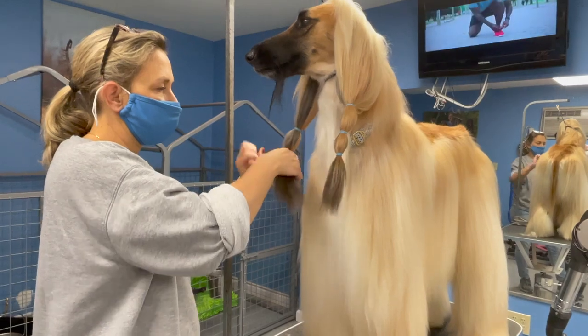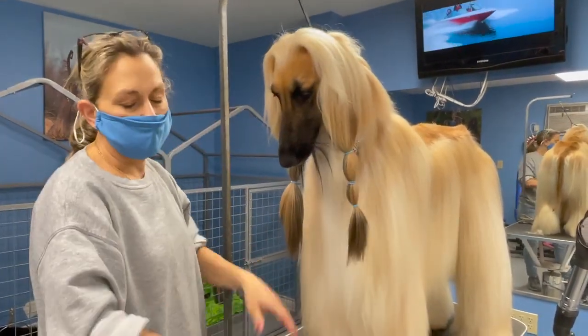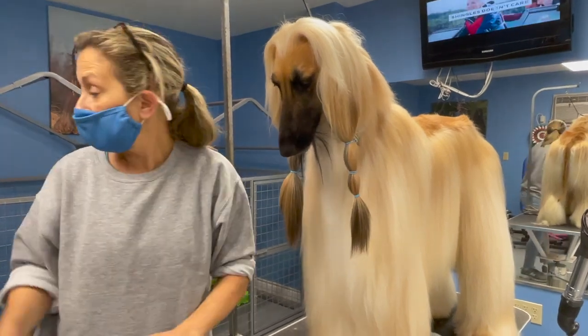But this kind of just keeps the hair out of their mouth. It's not going to prevent them from dragging on the ground. The wraps that I do on him.